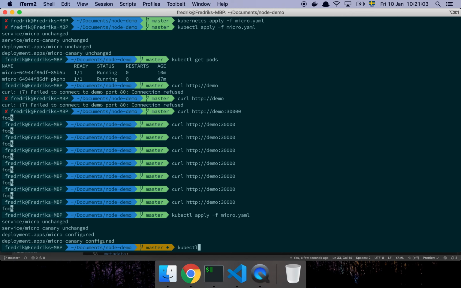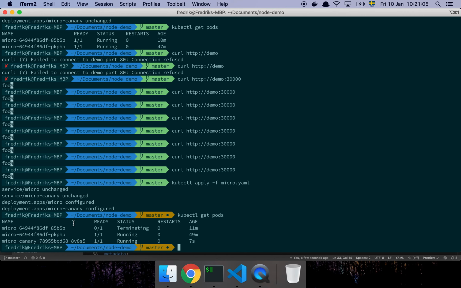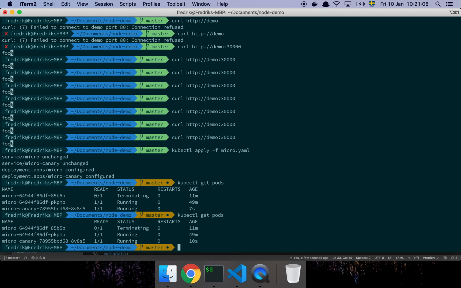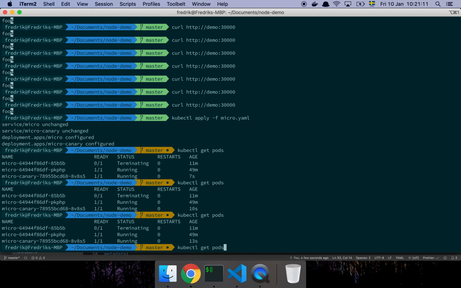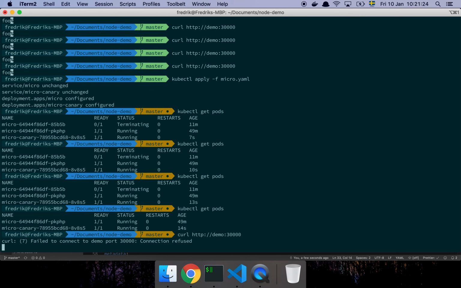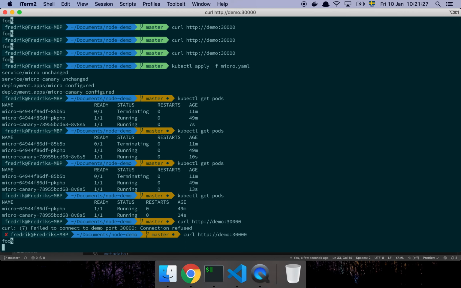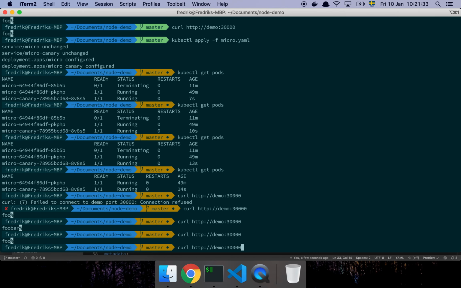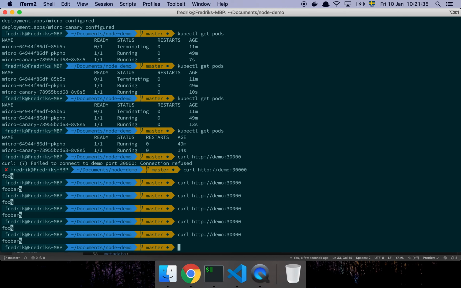So kubectl get pods, and now you'll see here that it's terminating one of the instances, but it's also actually spun up the, let's see if it can finish this. Yeah, there we are. So now I have 2 instances. One is the actual real instance and one is the canary. So if I now start doing curls, let's do curl here, and there we are. So now it's all up and running. So foo bar, foo bar, foo bar. Do you see that now it's actually splitting the traffic between version 1 of my release and version 2.